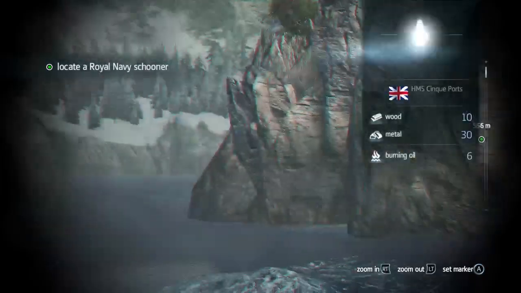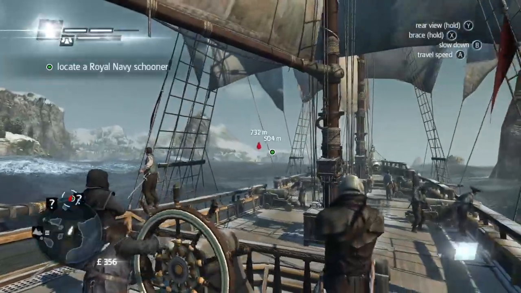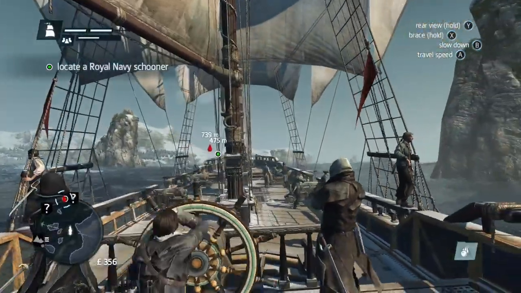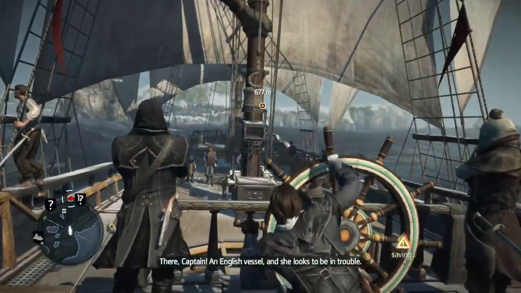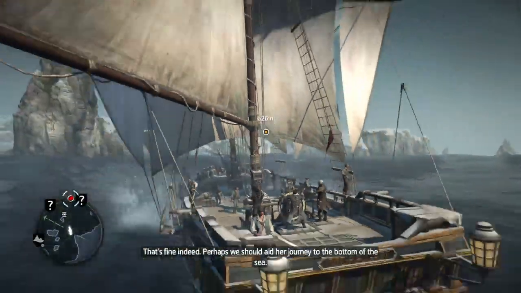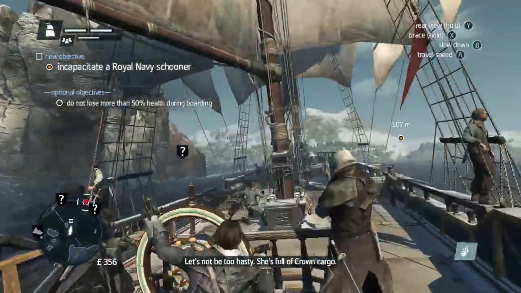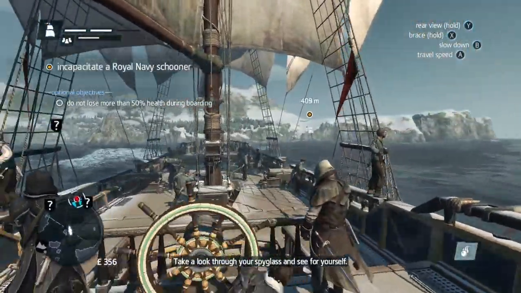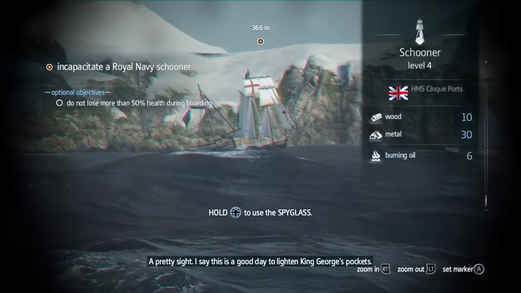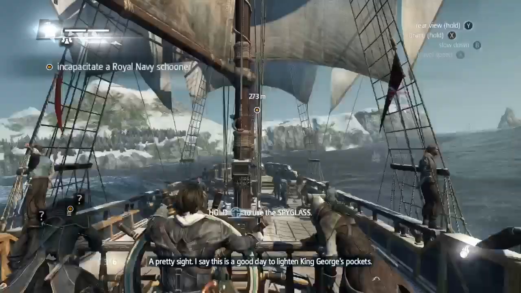A gunboat. Alright, there, Captain. An English vessel. And she looks to be in trouble. That's fine indeed. Perhaps we should aid her journey to the bottom of the sea. Now let's not be too hasty. She's full of crown cargo. Take a look through your spyglass and see for yourself. Pretty sight. Yeah. I'd say this is a good day to lighten King George's pockets.